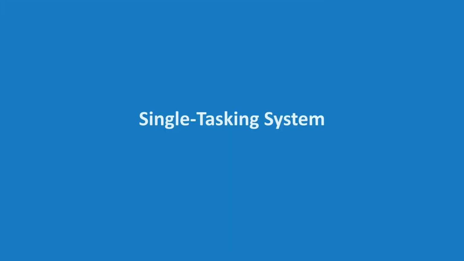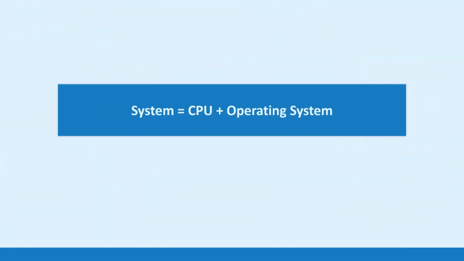Now that you understand how CPUs work at a very high level, we can start discussing system architectures. And the very first architecture that we are going to describe is called single tasking system. When I say system, I mainly refer to CPU and operating system combination. Operating systems like Windows and macOS and Linux are a special kind of software which is designed to take advantage of hardware capabilities and expose them to third-party applications, our applications, in a convenient and performant way.